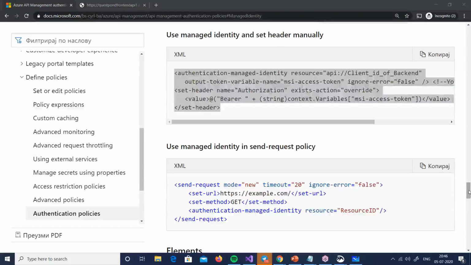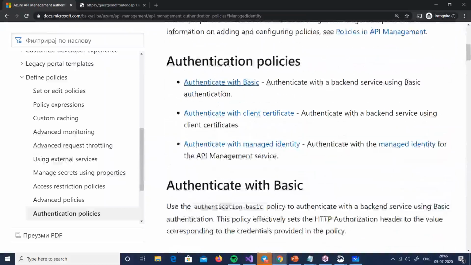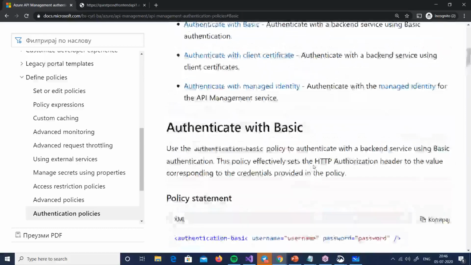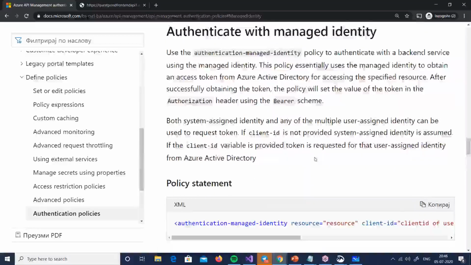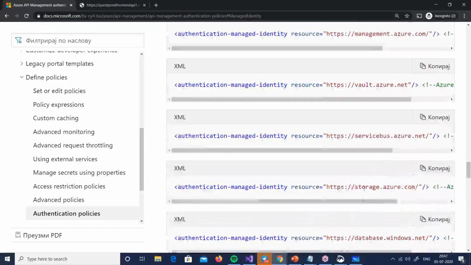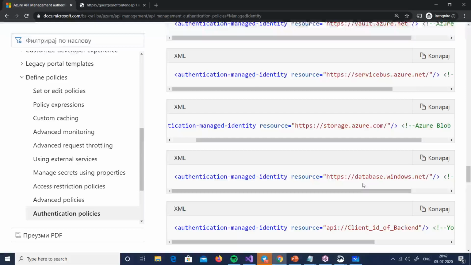This was something different, but we also have basic, so I can use the basic. I can even use managed identity here, where I can log in through an API or through a storage. So I can have a username and password as well.